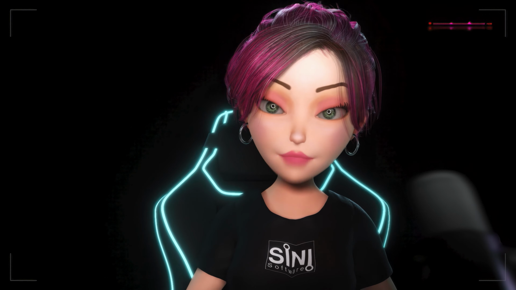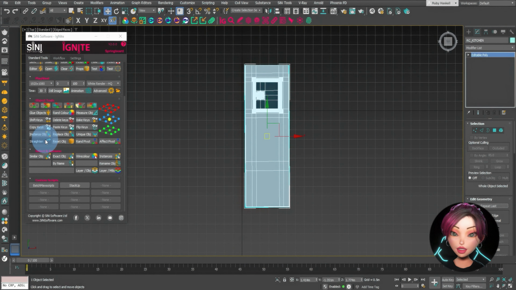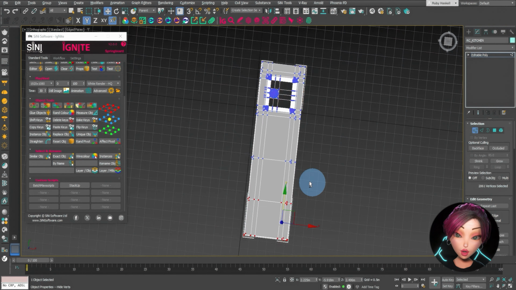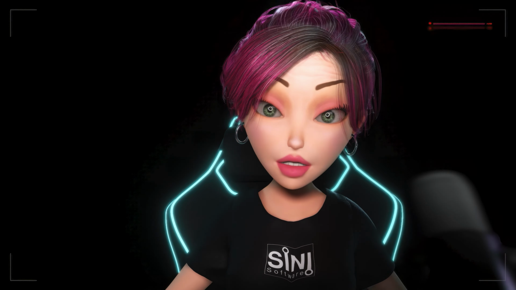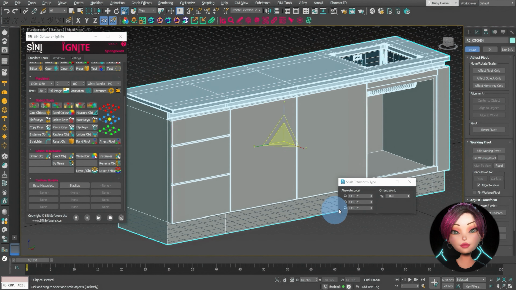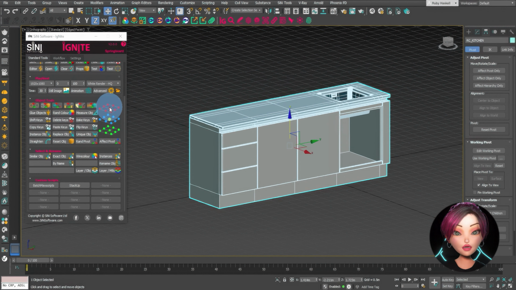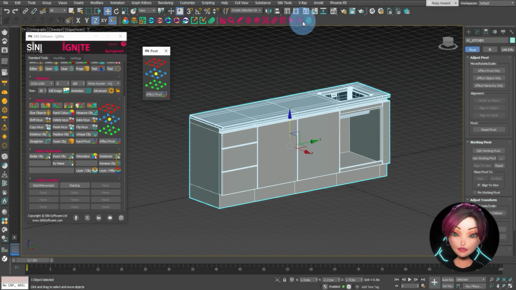On the bottom row, from the left to right, Straighten, which when clicked, aligns the selected objects to the world coordinate system for quick object editing. Click the button to reset to the original orientation. Reset Object. Use this to reset the object properties. This is similar to the Xform modifier. Then there is the Pivot tool for fast adjustments to the object pivot. This tool is also available as a standalone, accessed from the SiNi toolbar.